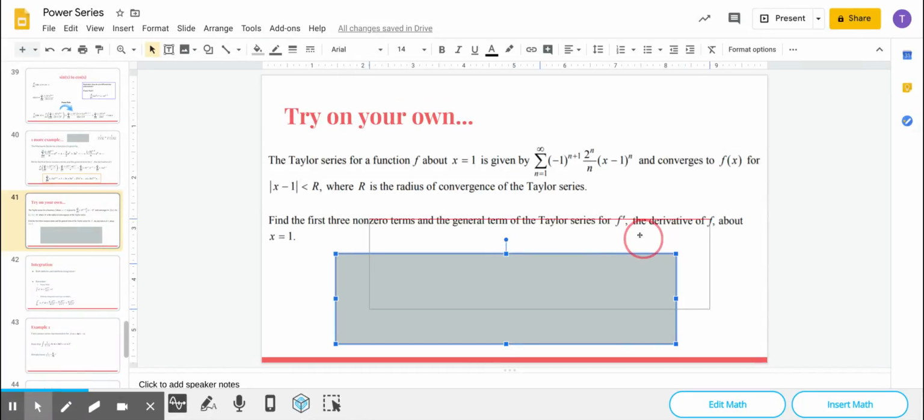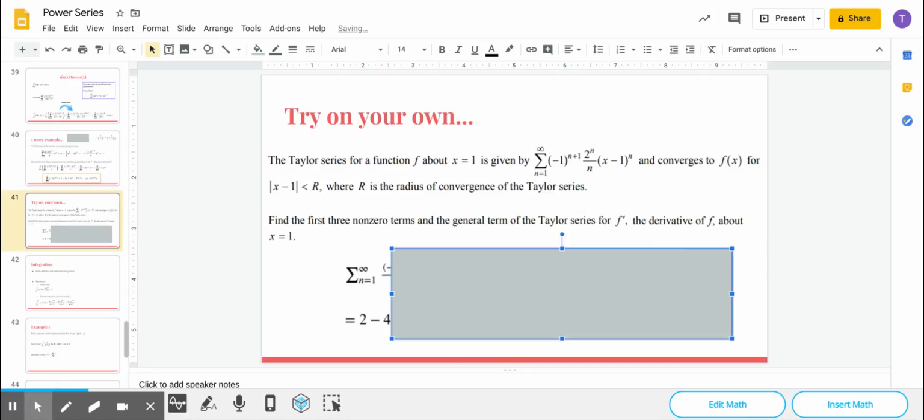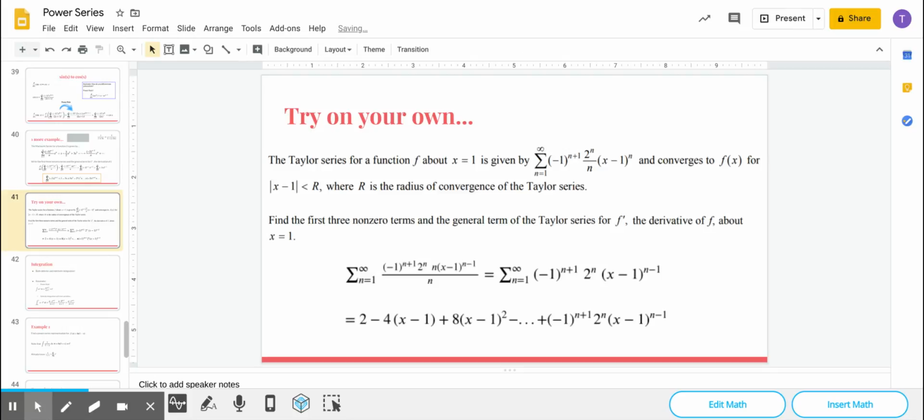All right, I'm going to reveal the answer, and we'll talk about it, and then see how you did. Let me just get rid of it. So here is the answer. So the first thing I did was just write out basically the same thing. So I've got my coefficients, which is negative 1 to the n plus 1, 2 to the n over n. That's my coefficients that were already there. I'll bring down my n in front, subtract 1 from the exponent. The n's simplify from one another. And so then I get this power series.